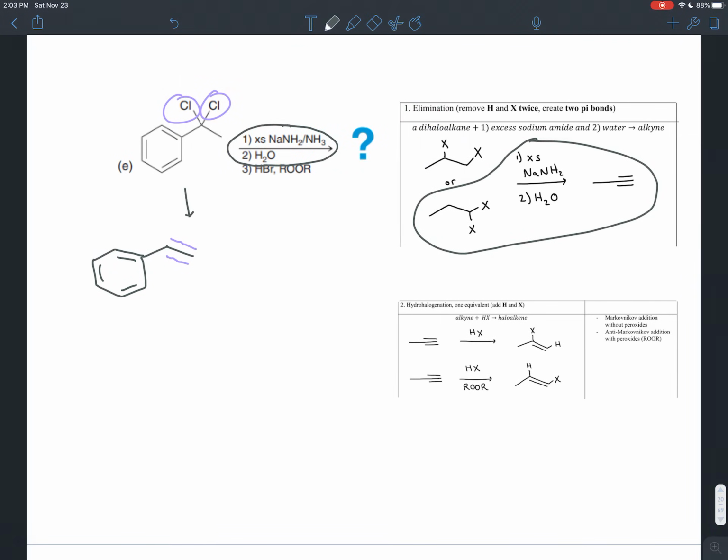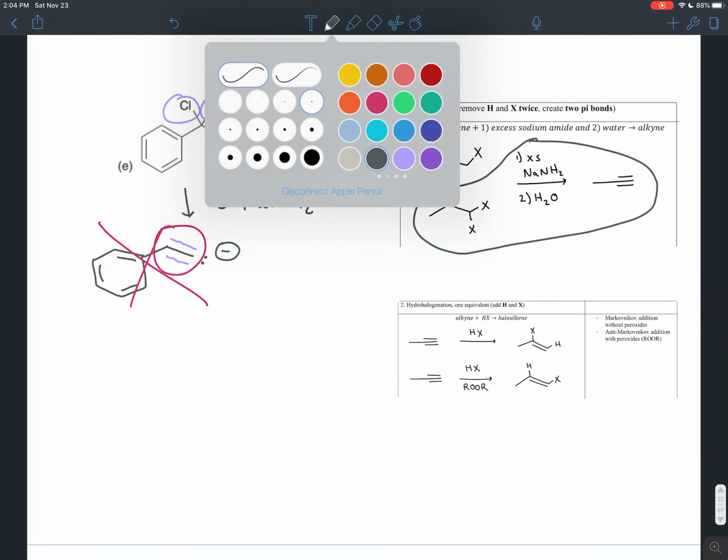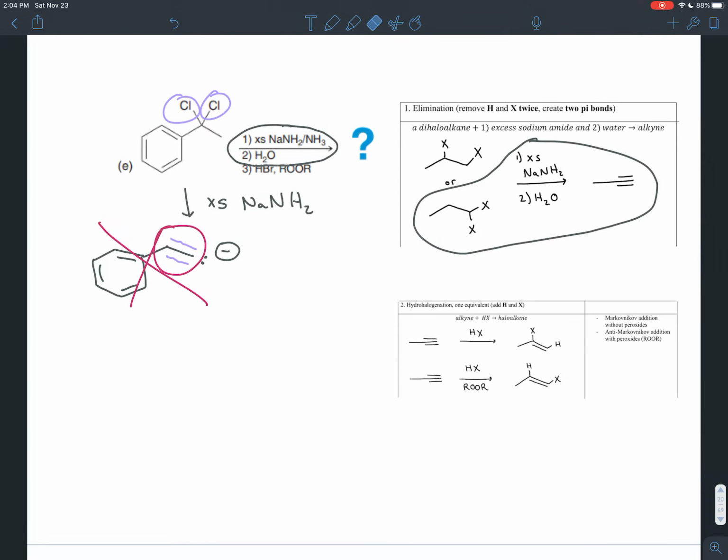So in this first step, if you just treated it with excess sodium amide, that strong base, you would end up with the pi bond, but also in addition to that, it would rip the hydrogen off here. Notice that this carbon has a hydrogen there. The base would rip that off, and those electrons would become a lone pair with a full negative charge, which is unstable. Now this is technically not the right structure because the triple bond is not linear. It needs to be. So if you need to draw that just as a sort of rough draft, completely fine. Just make sure that you go back and correct it with the correct shape of the molecule.